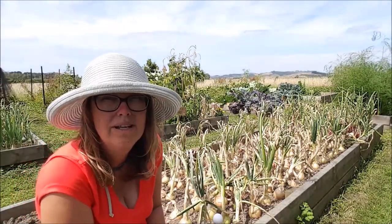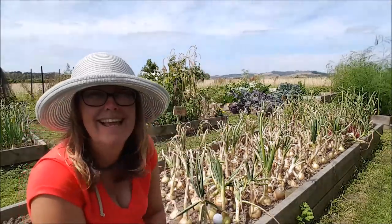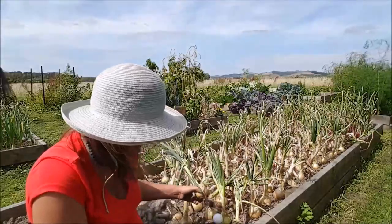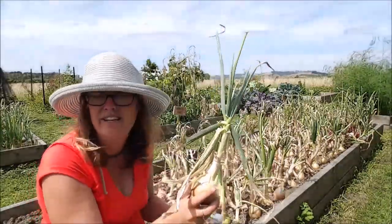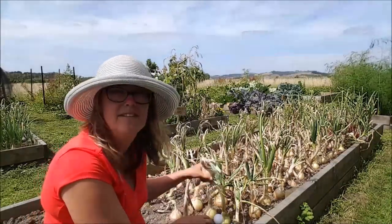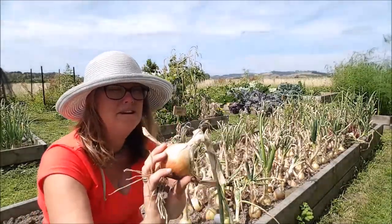So all I need to do now is harvest. They're quite easy because they just wrench out of the ground. So you just give them a tug and they come out. That's not a bad size.